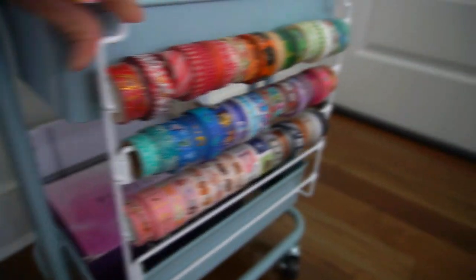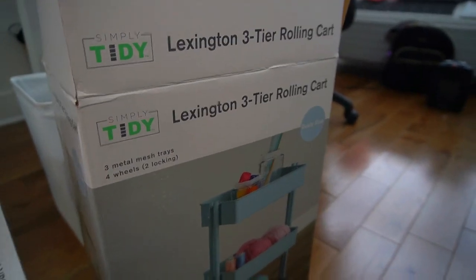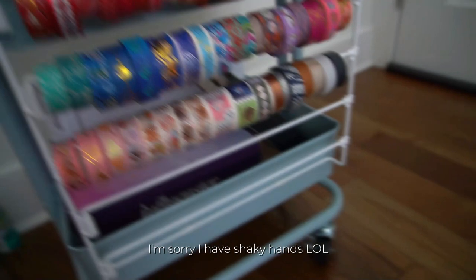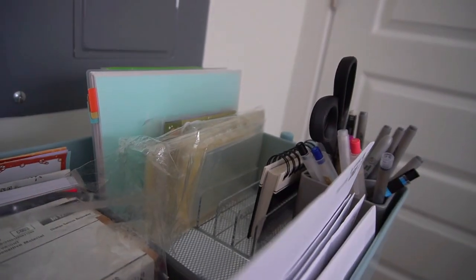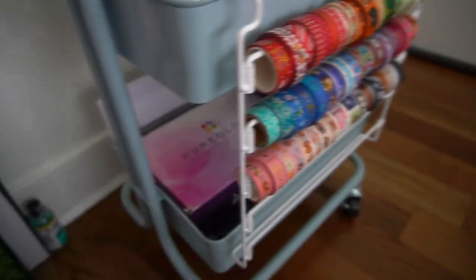I also got a cart hanger for all my washi tapes — this is called the Lexington three-tier rolling cart. This is my personal washi tape and it all fits, which I'm really happy about. I have two extra racks that I can hang stuff on, so I put packing materials, envelopes, tissue papers, twine, pens, my planner — everything I need to quickly reach. There are pads, sticky notes, notepads, business cards, and mail. I could still fit more stuff in it and I'm still moving things around, but I'm super happy with it.